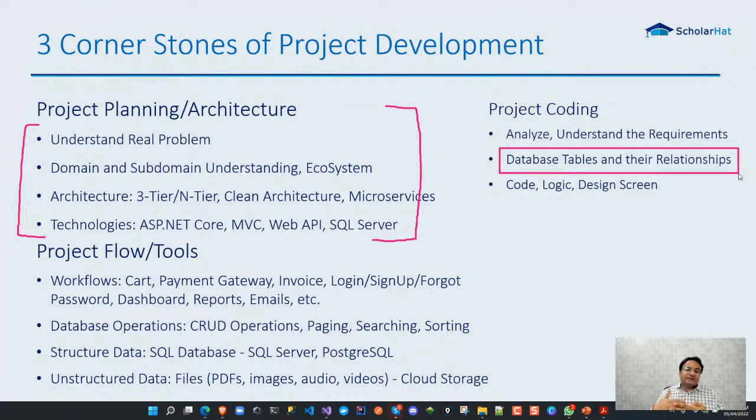If you are skipping these two things, you cannot be the core member of the team, because you don't know what is the real problem we are going to solve. You are not aware of what tables we have and how they're connected to each other, because the entire workflow is revolving around the database tables. In the workflow, let's say today we have 2 pages, 5 controls, tomorrow we can have 3 pages, maybe 10 controls.